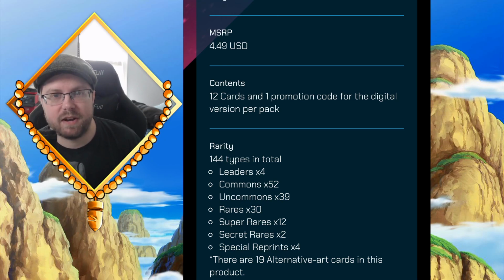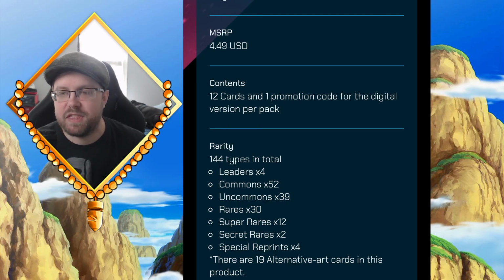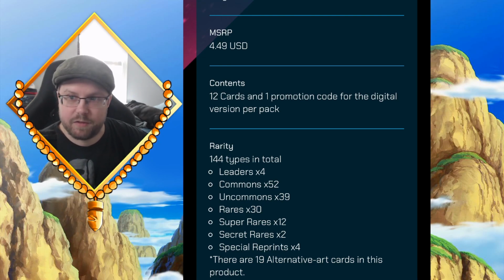It goes to show that they're not 100% willing to just completely power creep the old stuff out, but to keep them within relevancy and help to bring those archetypes up in some fashion. I think it's really healthy for the game, honestly. I think this is a really good sign.